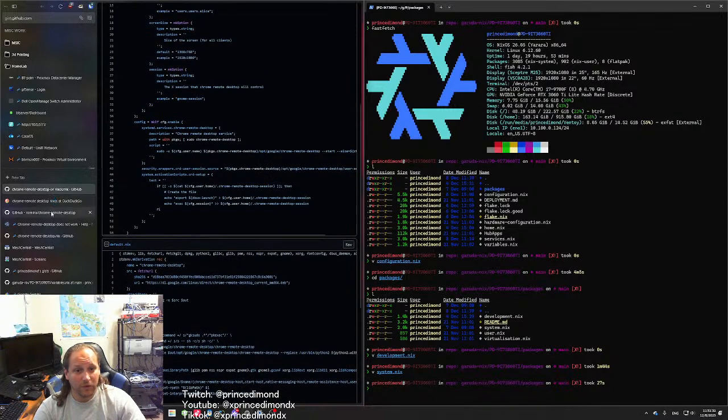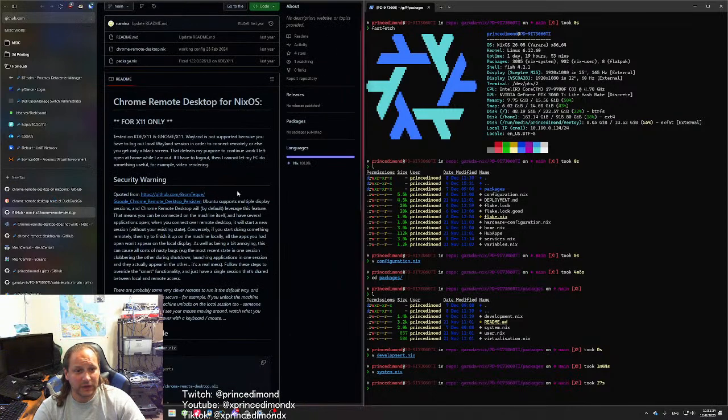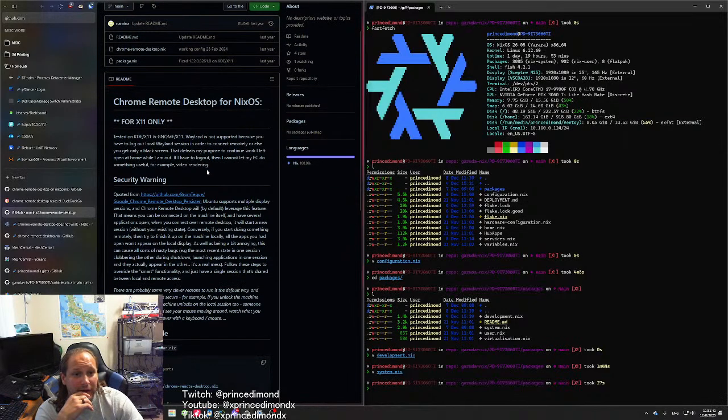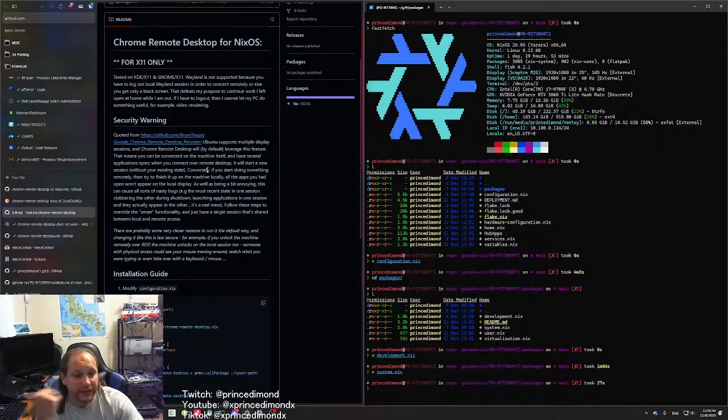Now, one thing that was concerning to me is that I've started reading this GitHub repository. It says for X11 only, which, okay, that's fine. My desktop environment is KDE Plasma, so I don't have to worry about that so much.